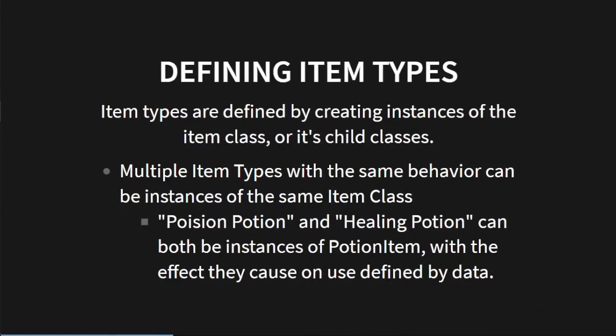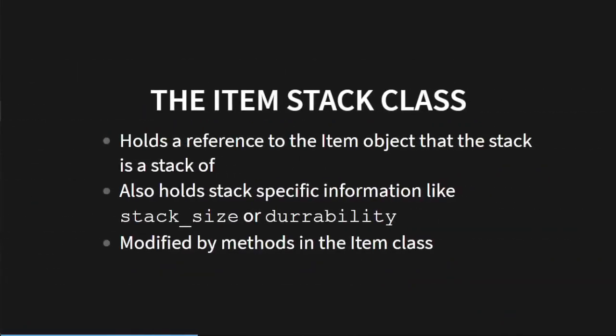More on that later. The item stack class represents the actual items that the player will be interacting with in the game. An item stack instance will contain a reference to its corresponding item, as well as a way to store stack-specific information, such as the number of items in the given stack. Most of the methods in the item class should take an item stack as one of their parameters, so that this data can be modified and accessed.